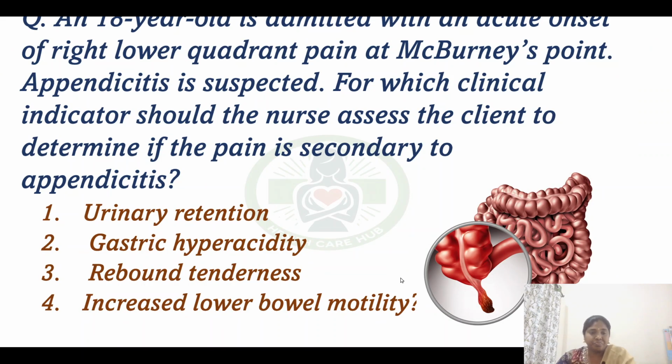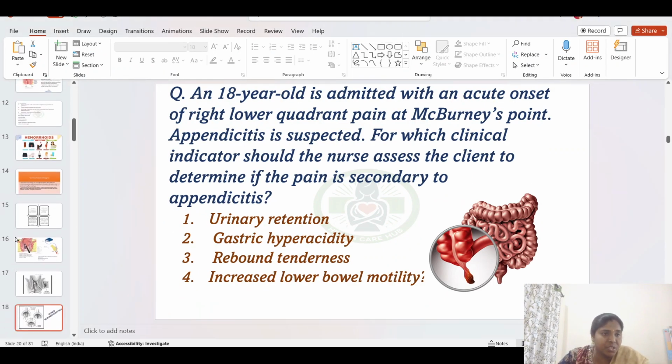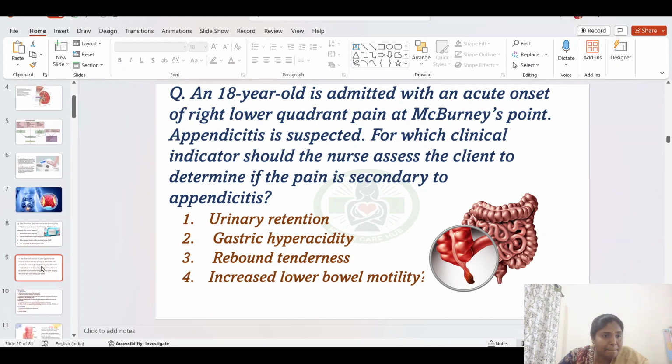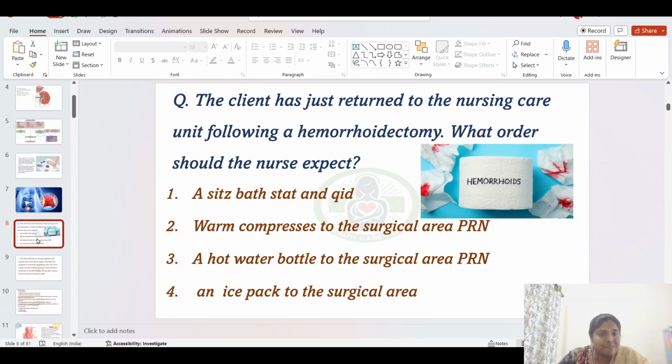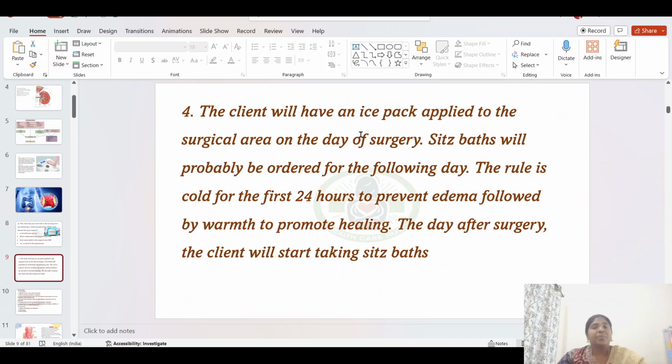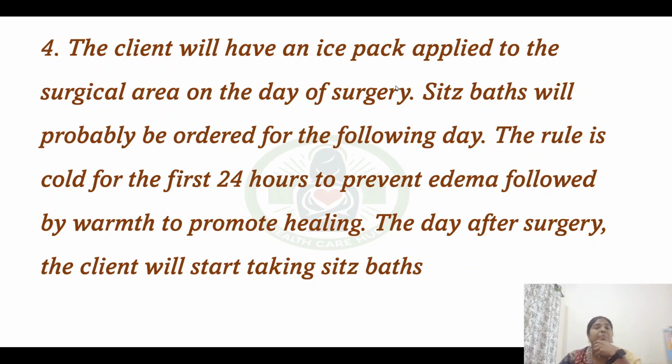Then, when you look at the answer for this question, the client will have an ice pack applied to the surgical area on the day of surgery. Immediately after hemorrhoidectomy, we are not going to advise a sitz bath. A sitz bath is advised only on the next day. But on day 0, we are going to advise the client to apply an ice pack to the surgical area. A sitz bath will be ordered the following day, and the rule is cold for the first 24 hours.